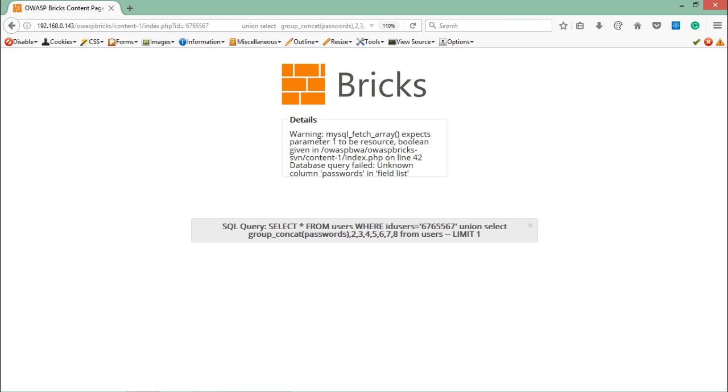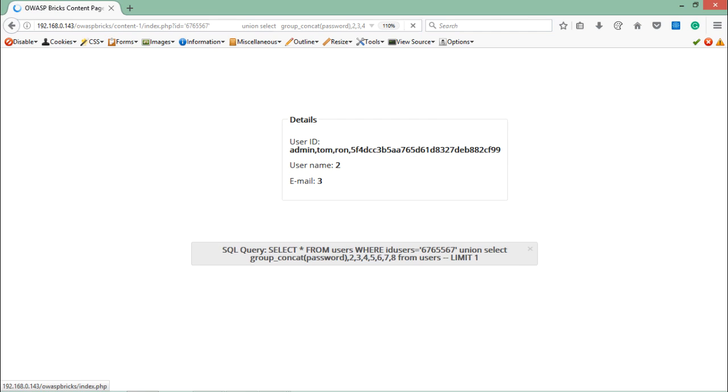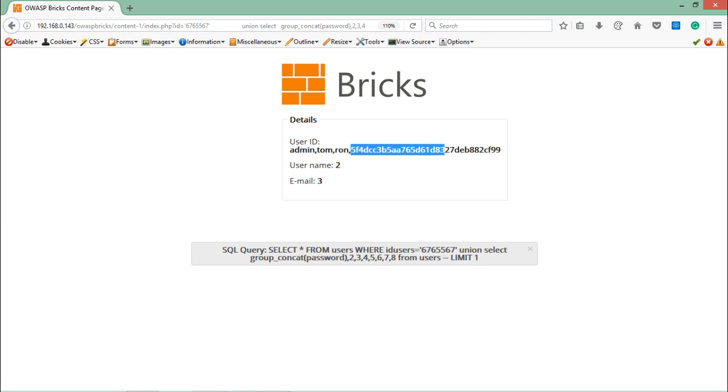Okay, I think passwords is not the correct name of the column, it's password. Okay, and here you will see the password admin, Tom, Ron, and it's some kind of hash. So now you can find out all the data present in different columns by just repeating this query.